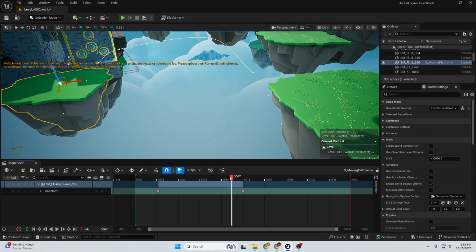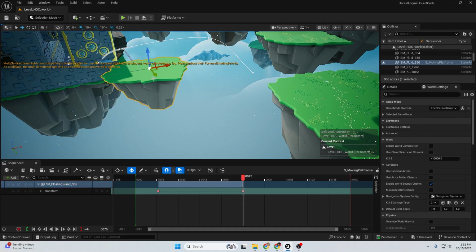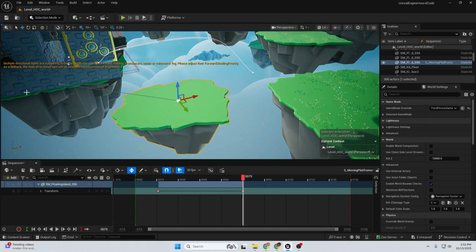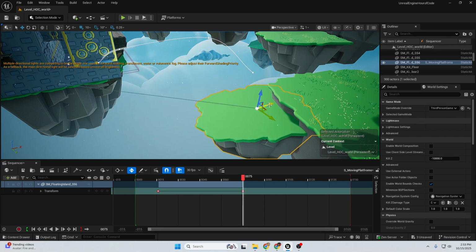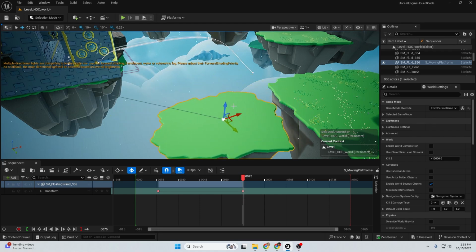I will move my island to this place. Okay, so we have an issue here. The island didn't move. All right, so the problem is it didn't move because I did not activate this keyframe. So let's try that again. I am on this keyframe. Let's go ahead and move it. Yes. As you can see now, there is this gray arrow tracing behind me.